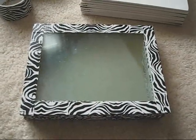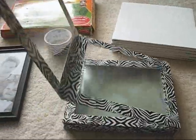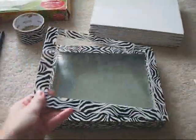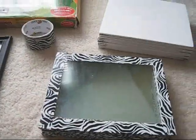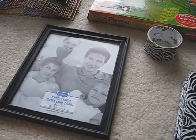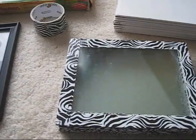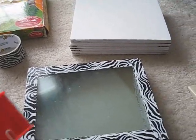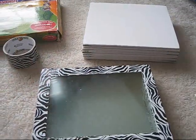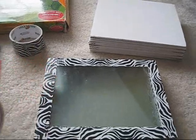I taped around the edges to smooth them out and taped them up to create this accordion fold. I used glass — I wanted plexiglass, I thought these were going to be plexi, but they turned out to be glass. If you're worried about the glass breaking, you can put some clear plastic tape over it so if it does break, the tape will prevent the little pieces from getting everywhere.